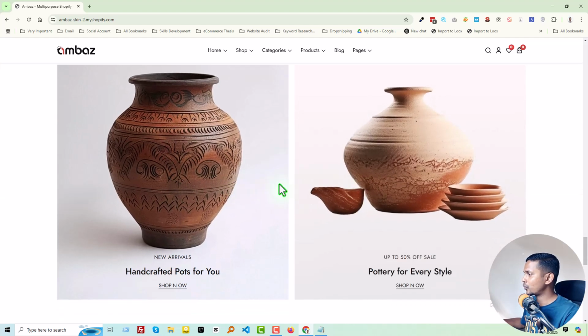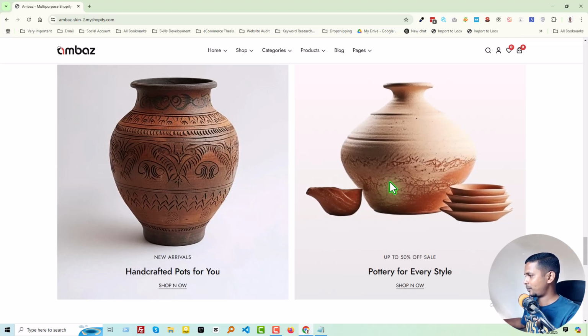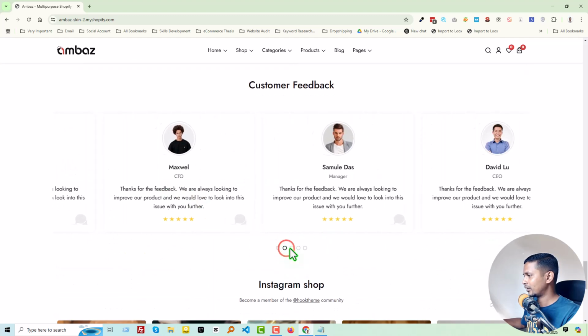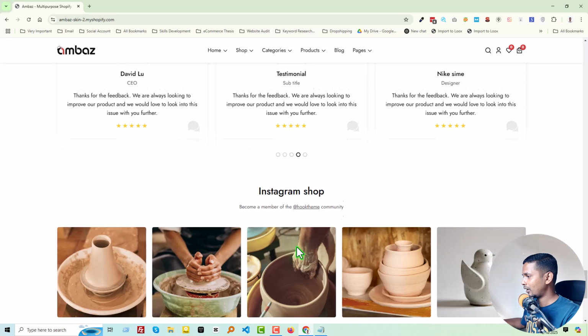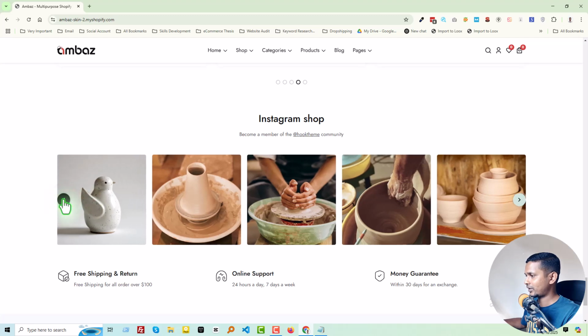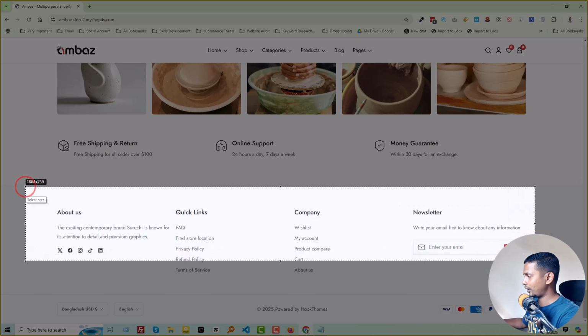Then another two highlighted products, new arrival and offered product. And here the customer feedback. Looks good. And finally the Instagram shop, also a carousel system. And in the last there is a footer.